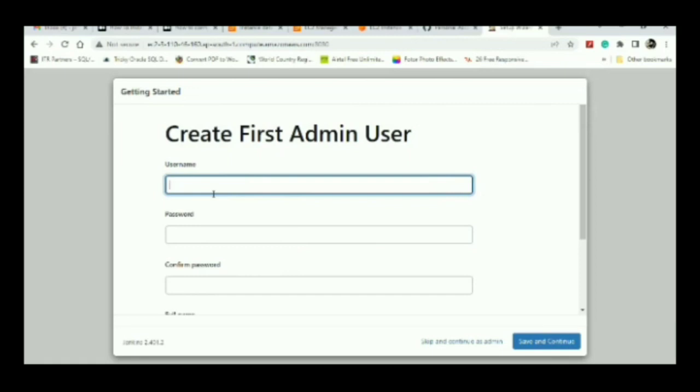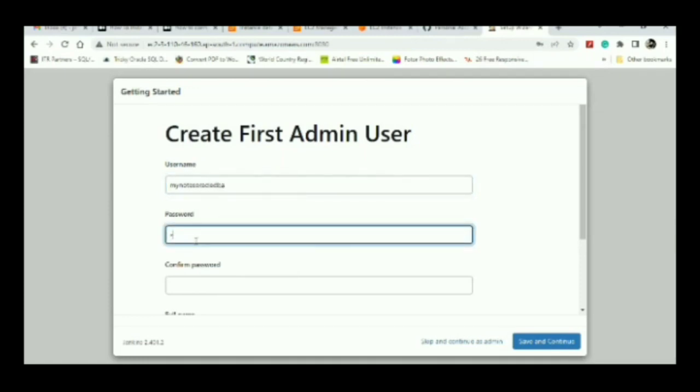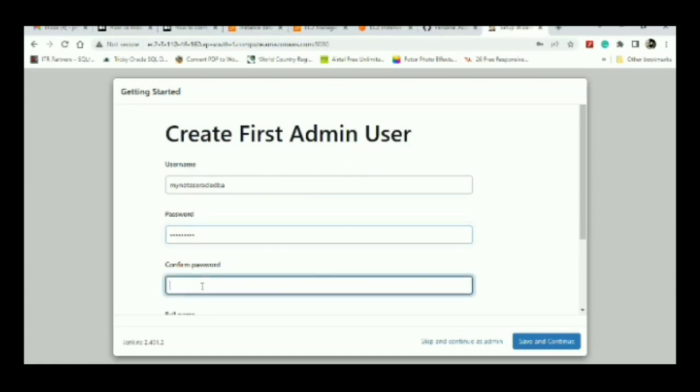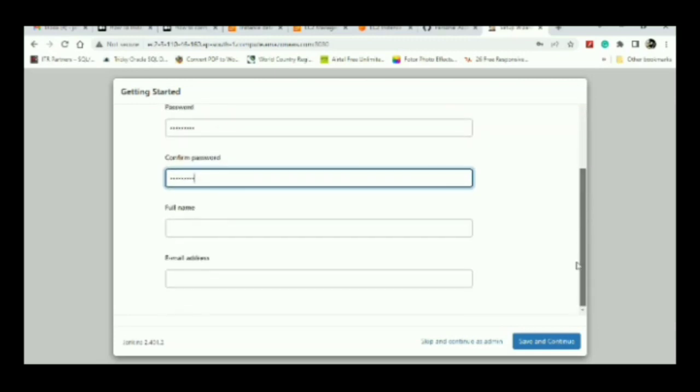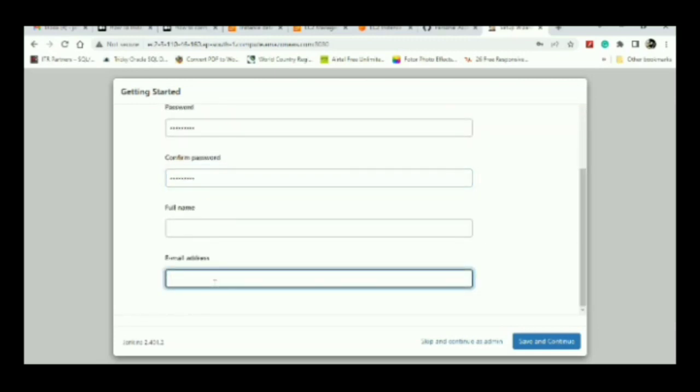So what is the username you require? I'm just going to give Oracle DBA, and for the password you can give something like this. Once you're done with these things, it will ask for an email, so I'm giving my email ID, gmail.com.